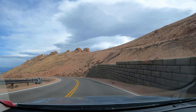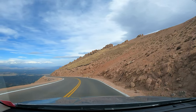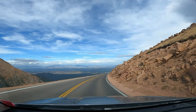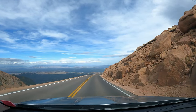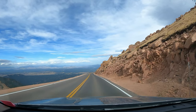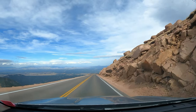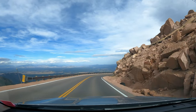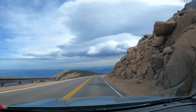Finally, we're where plants can grow. The plants are starting to grow again. I see a little bit of grass, but I don't see any trees or anything. See, so we went from like 100 feet, 50 feet, 40 feet of visibility to miles now. Is that miles we're looking at? Yes. Beautiful. Brakes are working good. Aren't you glad? Yes. All right, let's time lapse.